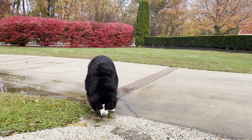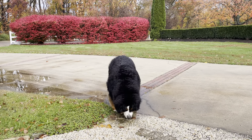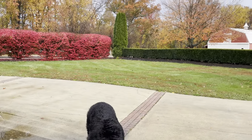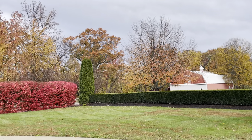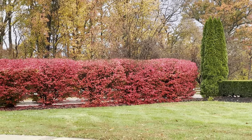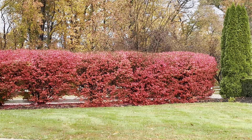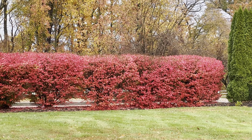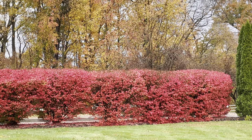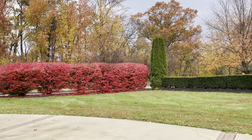Hey Flower Tribe, it's Kelly Leman and Lucy Leman, and I wanted to take you on a quick fall garden tour around some of the property here. You can see the big barns in the back, and we've got some gorgeous burning bush. I love this plant because it turns this gorgeous color this time of year — most of spring and summer it's green, but it turns this amazing flaming red in the fall, which is really cool, and it makes for a great blocker plant.